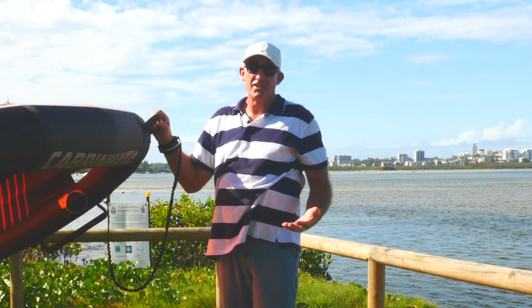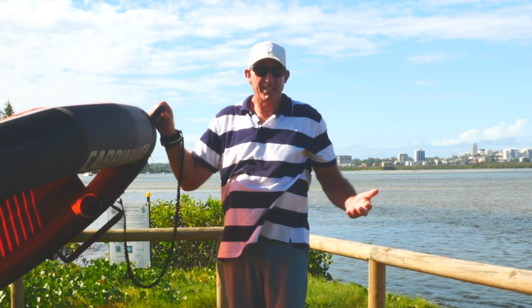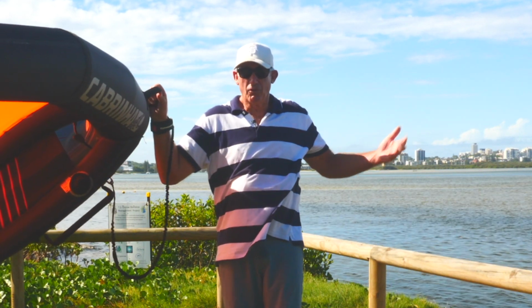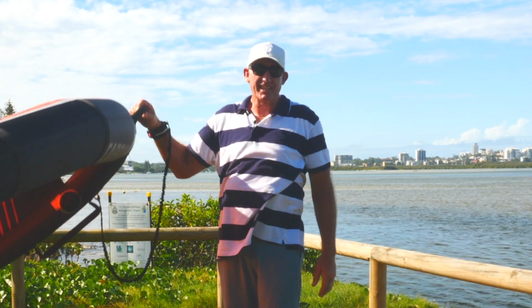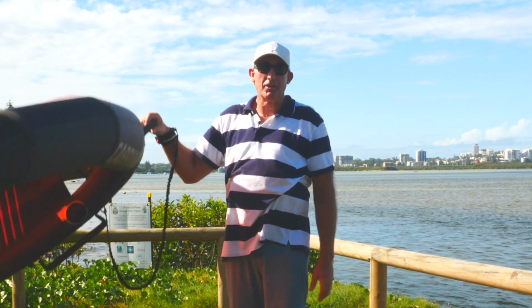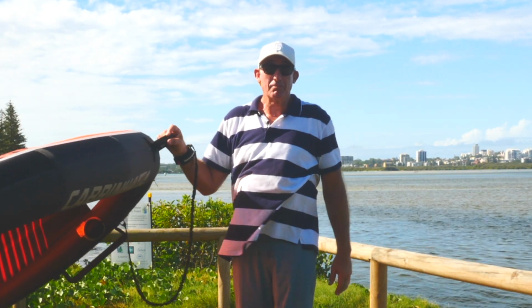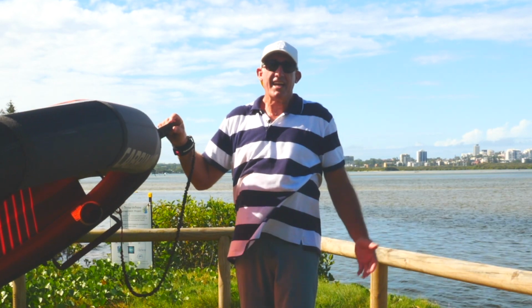These foil boards have no centerboards and it's notoriously hard to go upwind. Now it's okay here because if I fall off and I get blown downwind a little bit, then I can just find the beach and come back and do what they call the walk of shame back to my starting point. But I really want to get this nailed because when I get out to Lady Musgrave, out to Fitzroy Reef, I have no fallback.